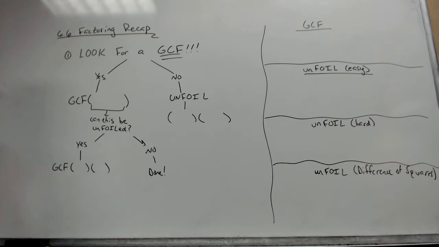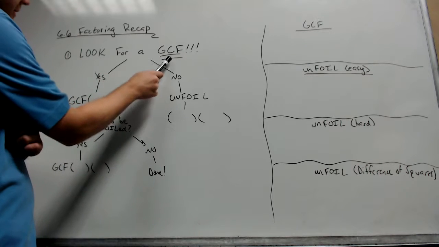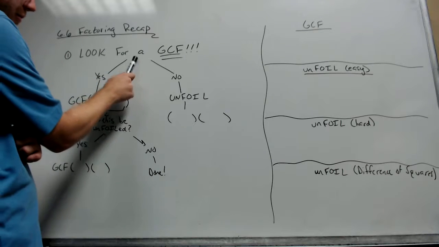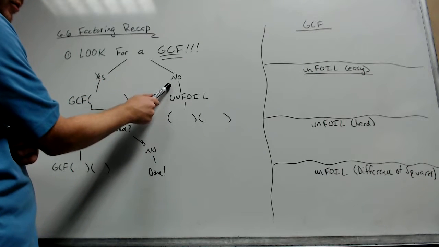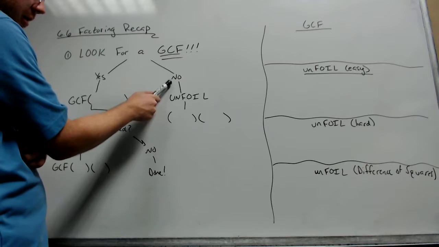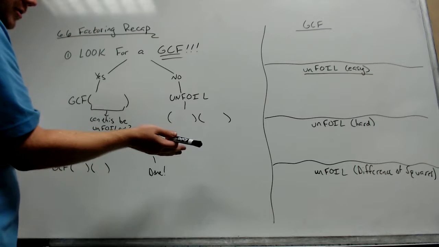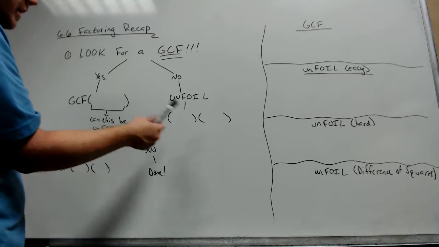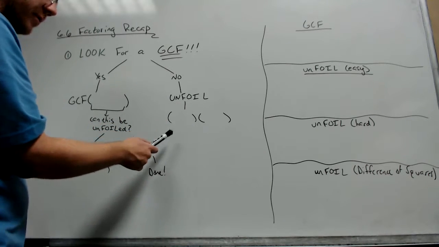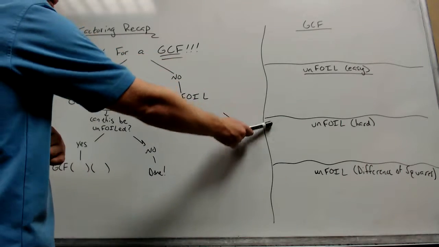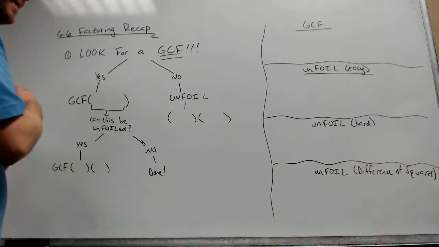Right, if we know we have to factor and it doesn't tell us how we're going to factor, the first thing you're going to look for in any problem is a GCF, and that should be on your mind all the time. If you don't have a GCF in the problem, our only other way to factor is to unfoil. So we're going to set up two parentheses and try to factor that, whether it be an easy form of unfoiling, a more difficult form, or a difference of squares. They all fit in this unfoiling category, and I have that spelled out over here. We'll look at specific examples as a recap.